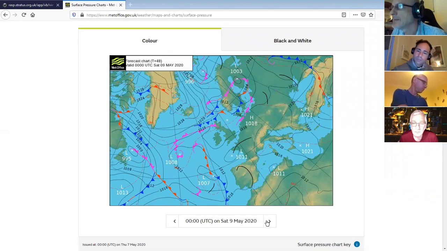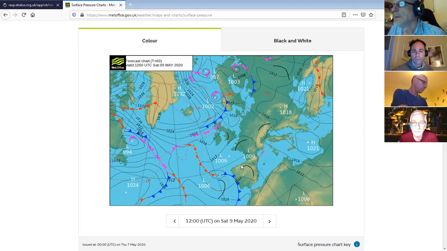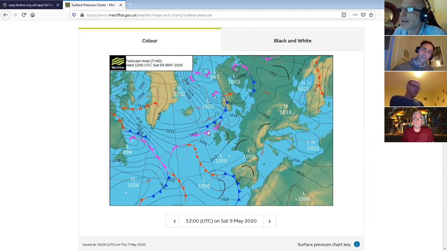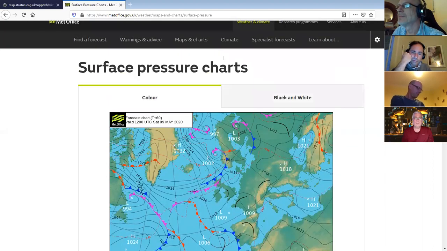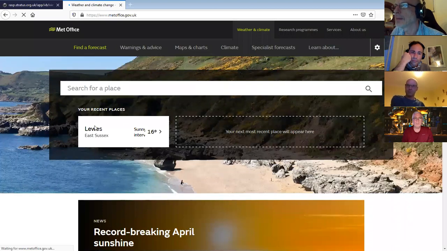And if we go to Saturday, okay, so Saturday it changes, and we've got low pressure pushing in. We've got a cold front there, the occluded front, broken warm front, quite a mishmash. You won't get anything as messy as this in an exam, I can tell you. If we then look at the forecast for that, go back to Lewes.